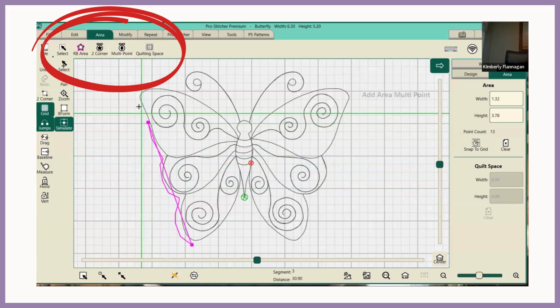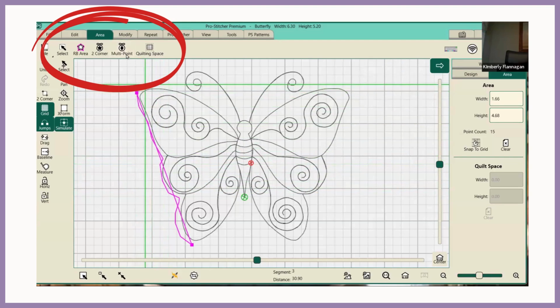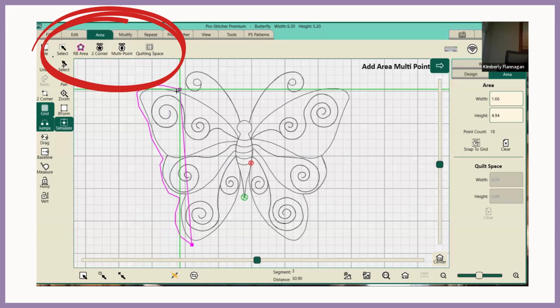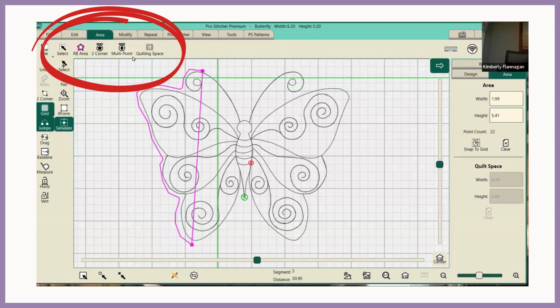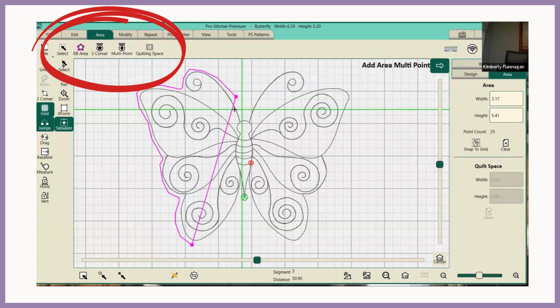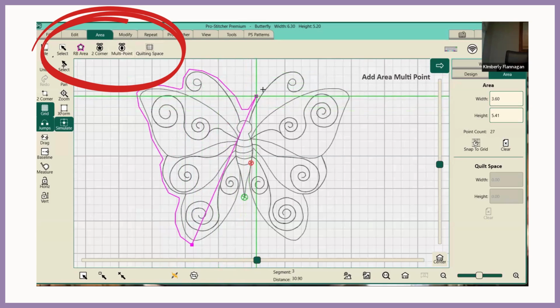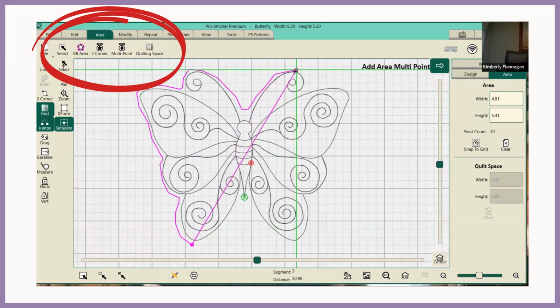And we are just going to continue to go around the butterfly, making an outer area. Now I'm just going to slowly go around.